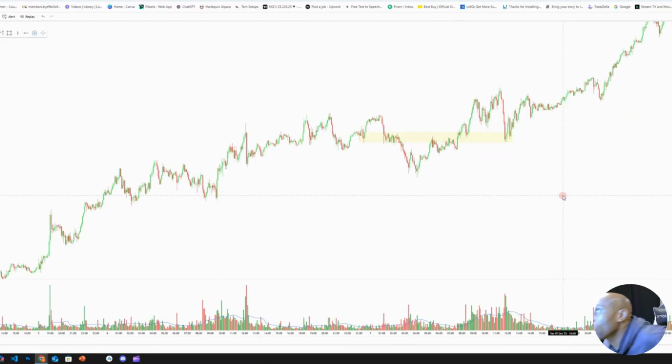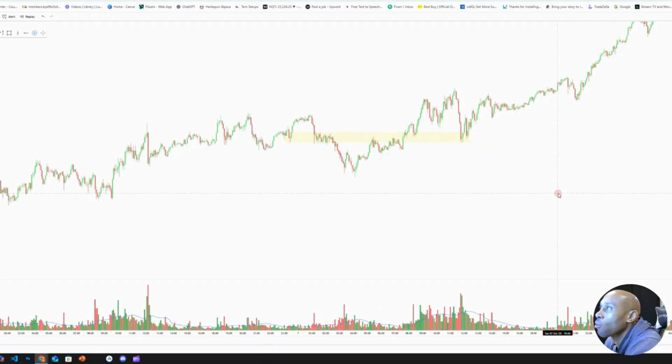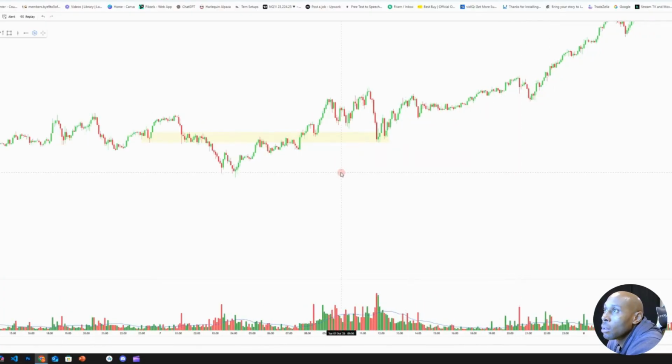So as a beginner trader, do not get overwhelmed. It's not that difficult. It's not rocket science, I promise you. It might seem a little confusing at the beginning because at the beginning, everything seems confusing. I don't care if it's basic math. I don't care if it's basic science. I don't care if you're a baby just learning how to walk. It all seems very, very difficult. But drawing levels is not difficult.